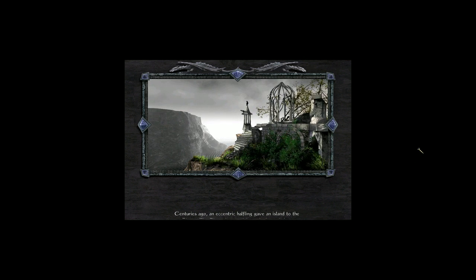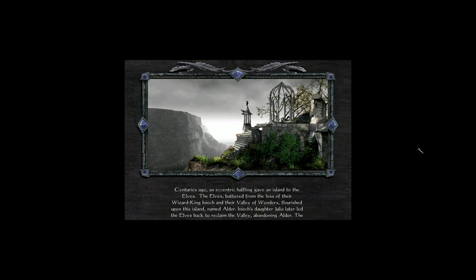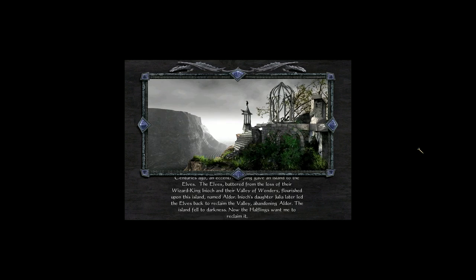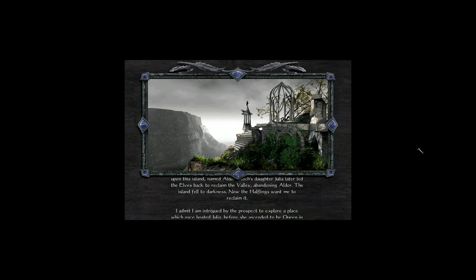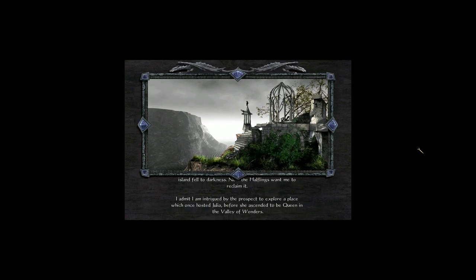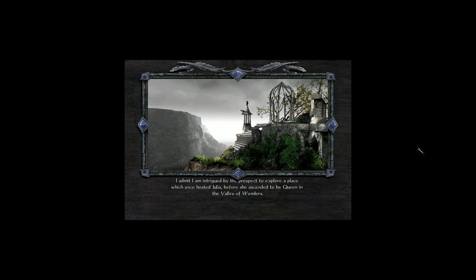Centuries ago, an eccentric halfling gave an island to the elves. The elves, battered from the loss of their wizard king Eniok and their Valley of Wonders, flourished upon this island, named Aldor. Eniok's daughter Julia later led the elves back to reclaim the valley, abandoning Aldor. The island fell to darkness. Now the halflings want me to reclaim it. I must admit, I am intrigued by the prospect to explore a place which once hosted Julia before she ascended to be queen in the Valley of Wonders.